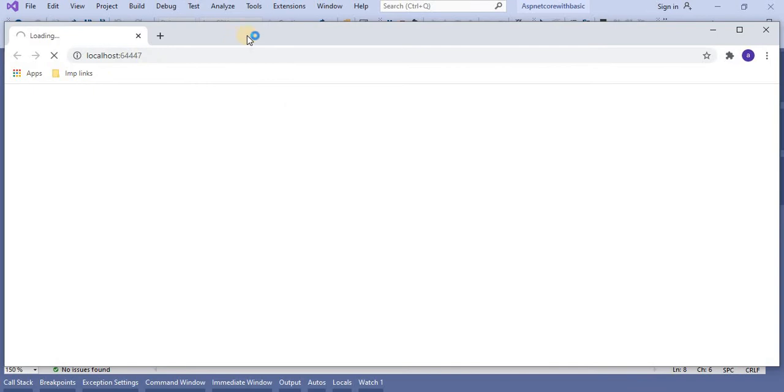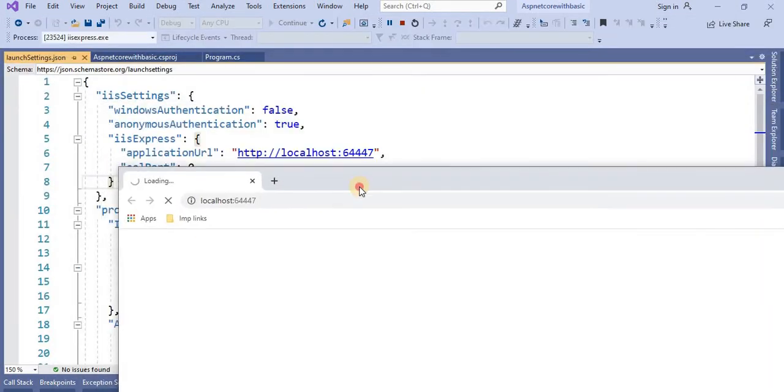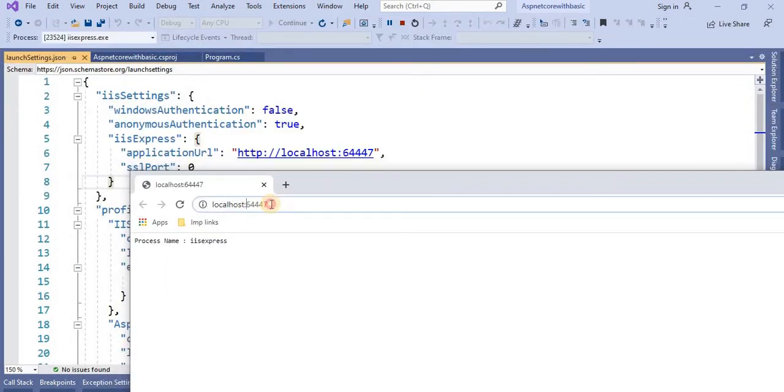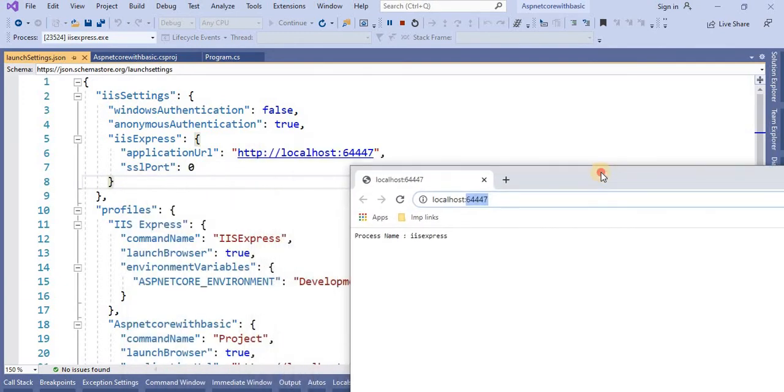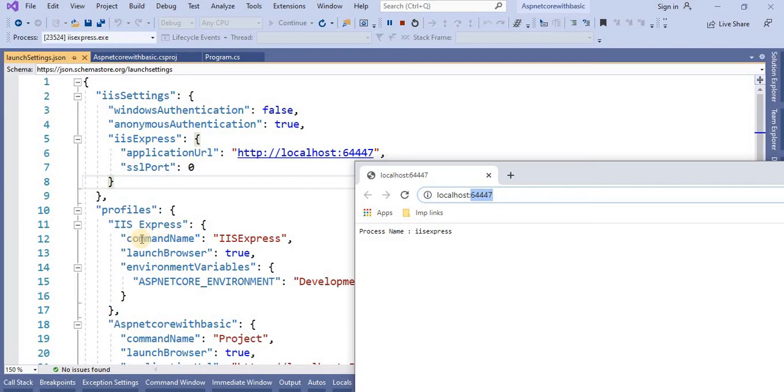When I run this application, you can see it is using port 6447, and that is basically the application URL here, and this is IIS Express, and here the command name is IIS Express.